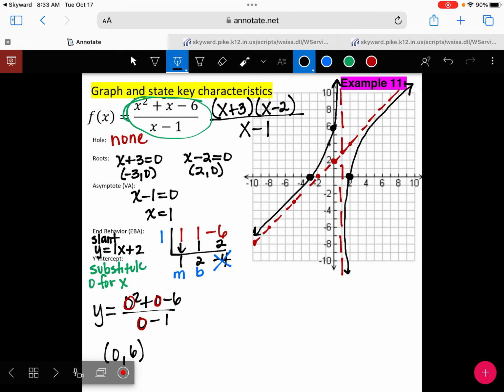So we're going to skip over 12 and look at 13 next. For these last few functions, we're not going to graph them. We're just going to find the key information about them. If you look at your purple paper, we talk about a special case. This is a special case.